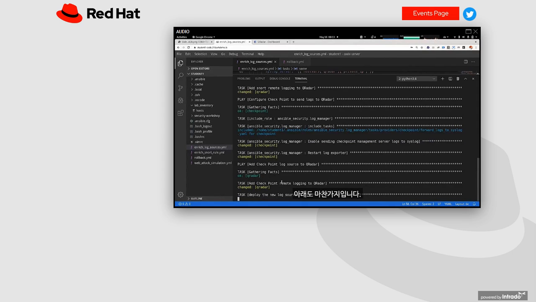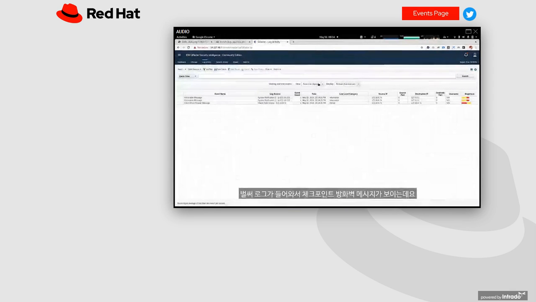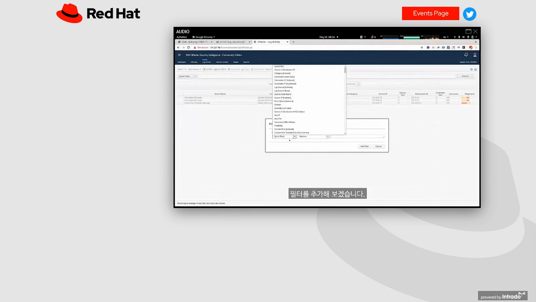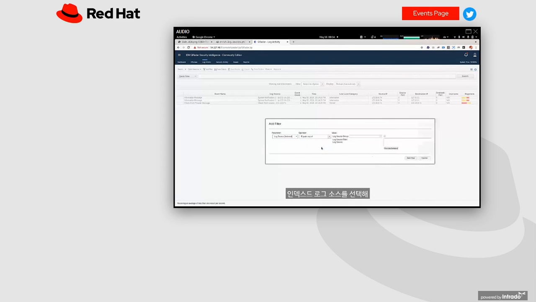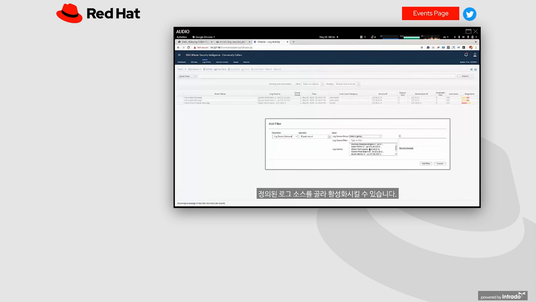The same is true down here, and we are already at the latest part, where we are deploying the actual new configuration to Curator. And there we have logs coming already in. You see here the Checkpoint firewall message. Let's add the filters. We take indexed log sources, so where we can actually pick a set of defined log sources and activate them.